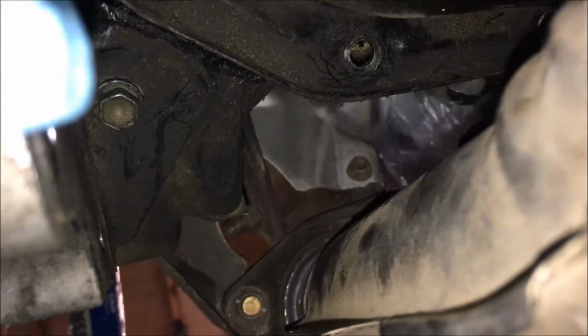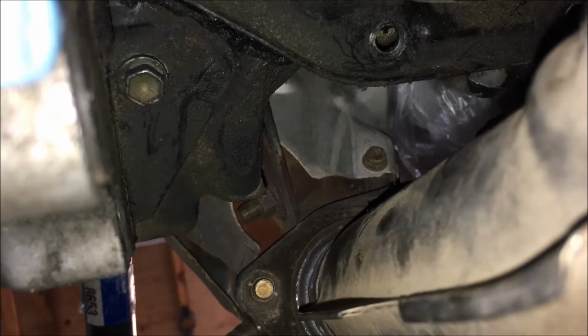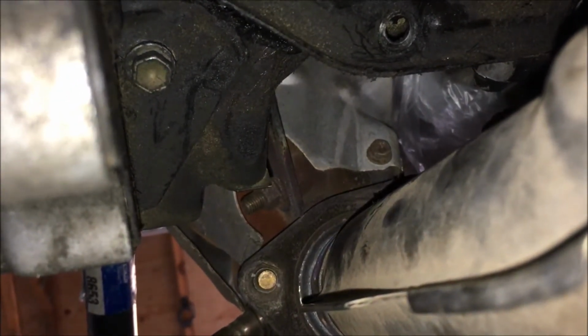The pan's hitting up against something. We suspect the pins, because Sister's here for reinforcements. So I can't get it out. So that's what I'm doing now. That 10 millimeter bolt right there, you need a wrench for. And it helps if you have a little cheater bar off to the side. Not much room to work down here, y'all. That little 10 millimeter, I had to take from above with a 1/4 inch ratchet and a 10 millimeter. It's kind of tough to get to, y'all, but it was easiest to take it from above, and then I'll loosen it more underneath and take it out.